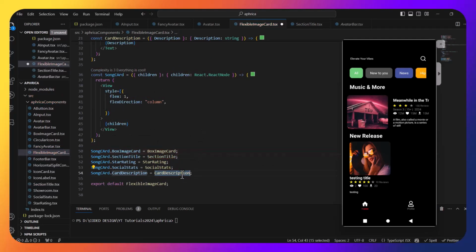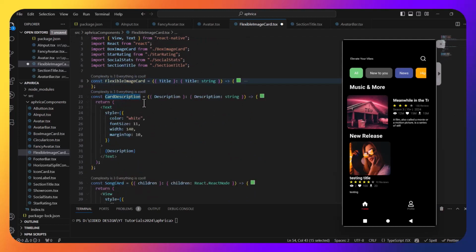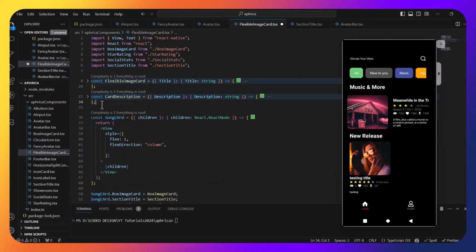This card description, I wonder why it's not complaining, because it's supposed to complain, because also it was a function that was here. Okay, as you can see, it looks like we have copied that function. Okay, here is that function. Let's do the same thing since we are already creating it. This is not a good programming practice, guys. So let's solve this. It's card description. Go back here. Okay. And then let's create a new file. I will paste. Okay, card description. Hope that spelling is okay. Card description.tsx.